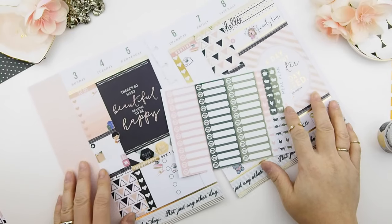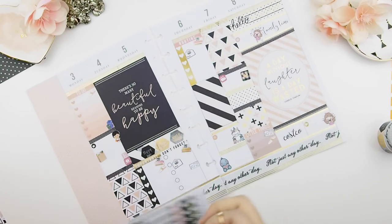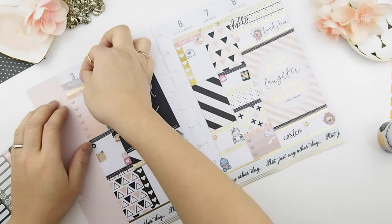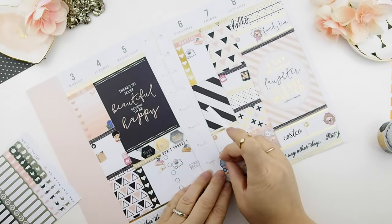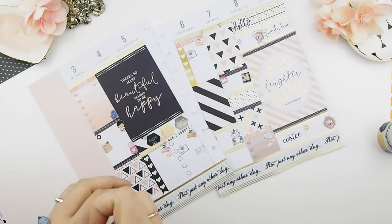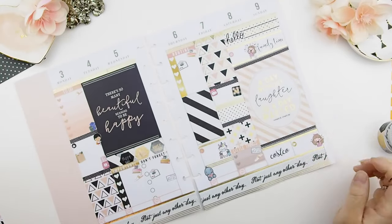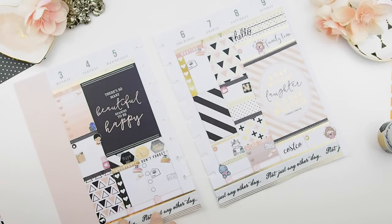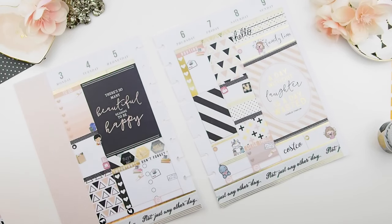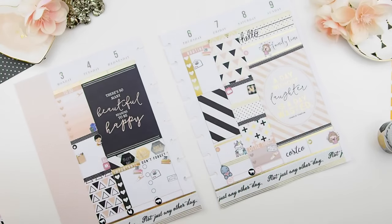Before I start the sidebar, I need to put in my meals for dinner each day. I'm going to use one of my meal plans functional sticker sheets and debate where to place the stickers. I like to place meal plan stickers in a straight row so I know what I'll be preparing or buying groceries for. I also use my meal icon stickers — the cow, the pig, the chicken — so I know which protein we're having each day and avoid having the same meat three days in a row. It makes meal planning much easier.